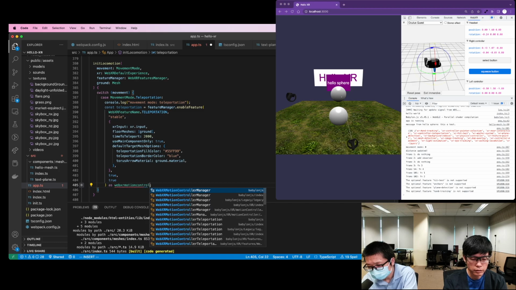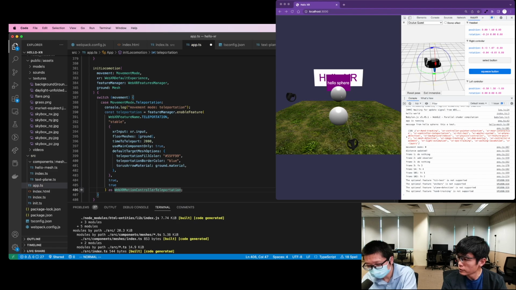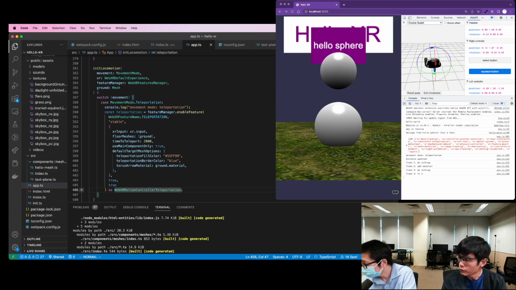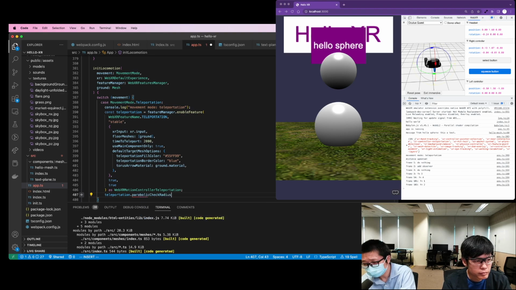Okay, I think this part, right? We need to stop, but okay, you're halfway typing. Yeah, almost, just two more lines. Rotation. Parabolic ray.